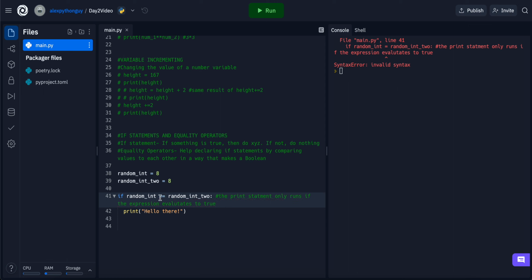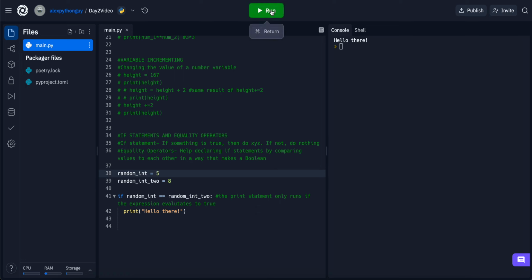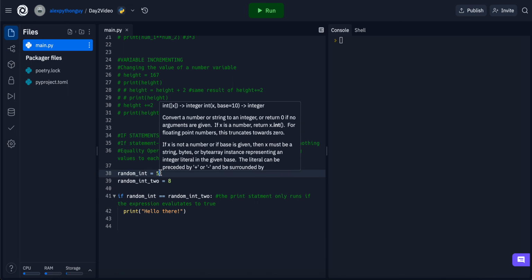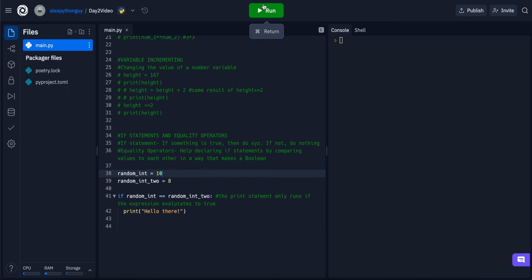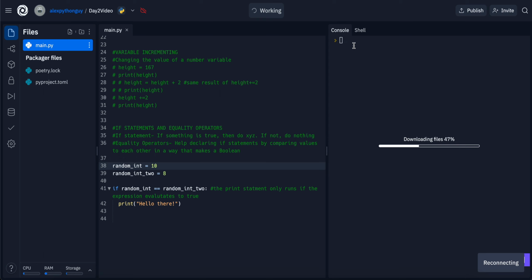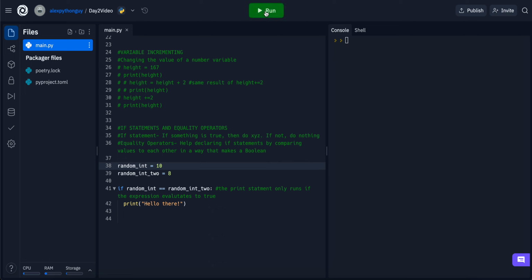So just add 2 equal signs, and that is the is equal to operator. Now, let's say I make this random int 5 again, then nothing's going to run because 5 is not equal to 8. Even if random int is greater than random int 2, it's not going to run anything because they are not equal to each other.